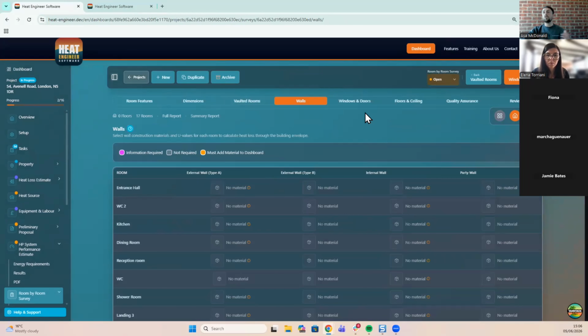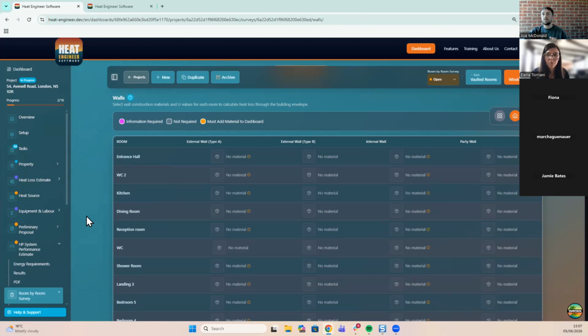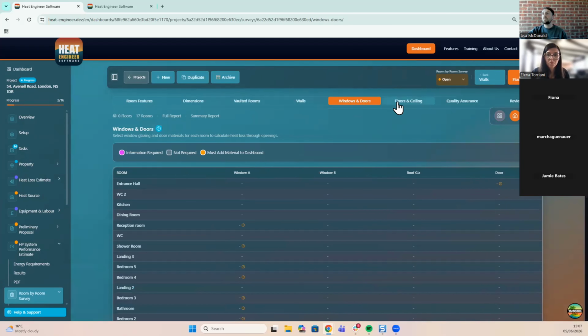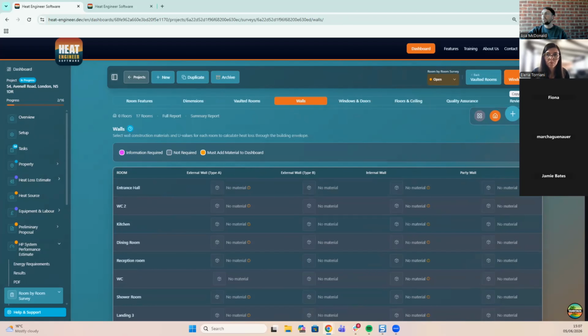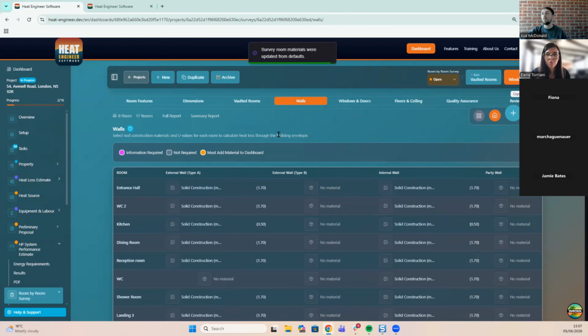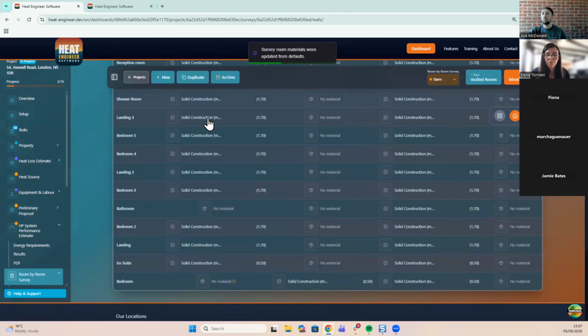So next thing we would do is push through to our material selection. The heat loss estimation tool, we built that using the quick select guide, and we set some default materials. Now, if you were on site and the materials turned out to be accurate to the default selection, you can use this button here, and this will facilitate the same result in windows and doors as well as floors and ceilings. It will copy those materials and fill in anything that has a measurement. Anything that's got a measurement and requires to be filled in will be populated.